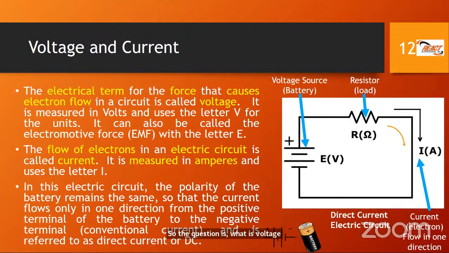So the question is, what is voltage and what is current? We are probably accustomed to hearing the terms. For example, in Trinidad and Tobago, whenever we have a loss of electrical supply, you'll hear someone say, current gone. That's what we will say colloquially, right? So we are saying that there's no flow of electricity and say current is gone. But we need to know and understand what some of these terms mean. So the first term that we want to deal with is voltage. Many of us would have heard of the term voltage.